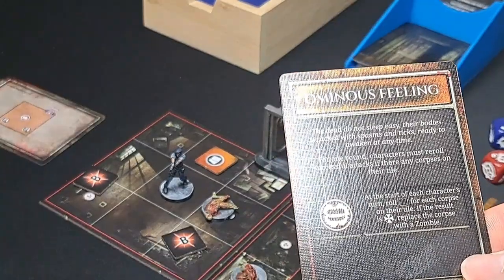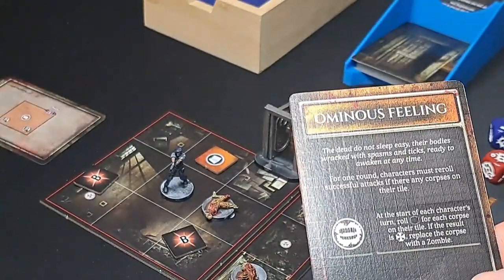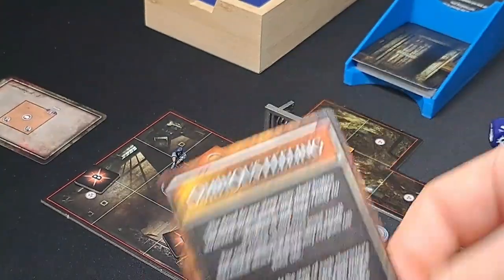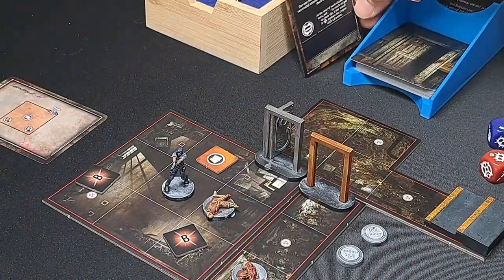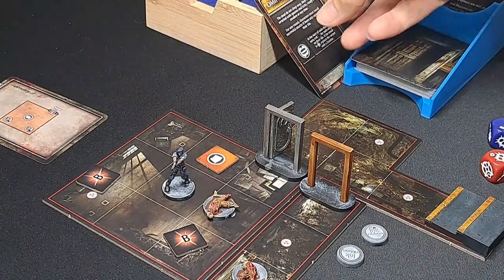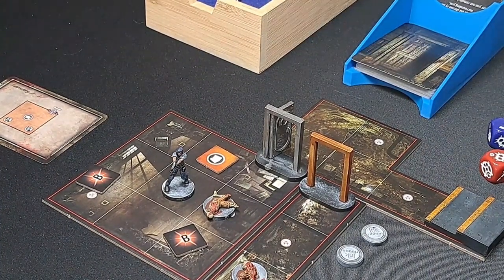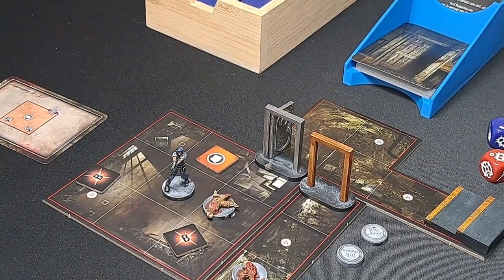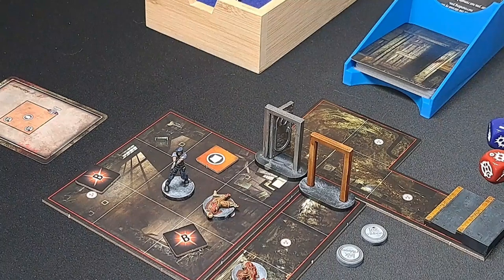So at the start of Jill's next turn, I need to roll the umbrella die, and that corpse might be getting up. I'm just going to pop that there, like that. For now. Actually, I'll pop it next to Keeper's Diary, because I'm going to need to join a counter card when picking up these B items. Okay.